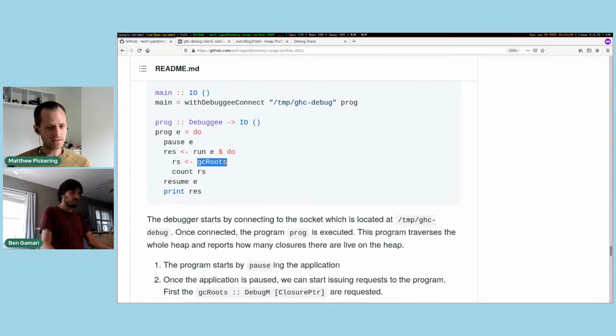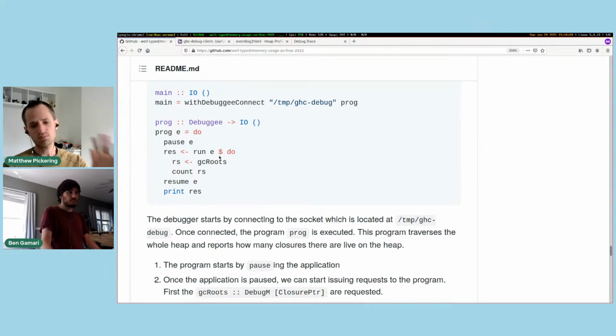And then once we've got a list of addresses, all we're going to do now is call one of these pre-canned library functions that I wrote, which starts from the list of addresses and just traverses the whole heap, summarizing how big the heap is in order to produce some statistics. So all count does is like the most basic script. It takes some roots, starts traversing from these roots and counts how many objects there are, how big they are, and what the biggest object is. And the result of that is something called the census stats, which we return as res. We resume the program, and then we print out the result.